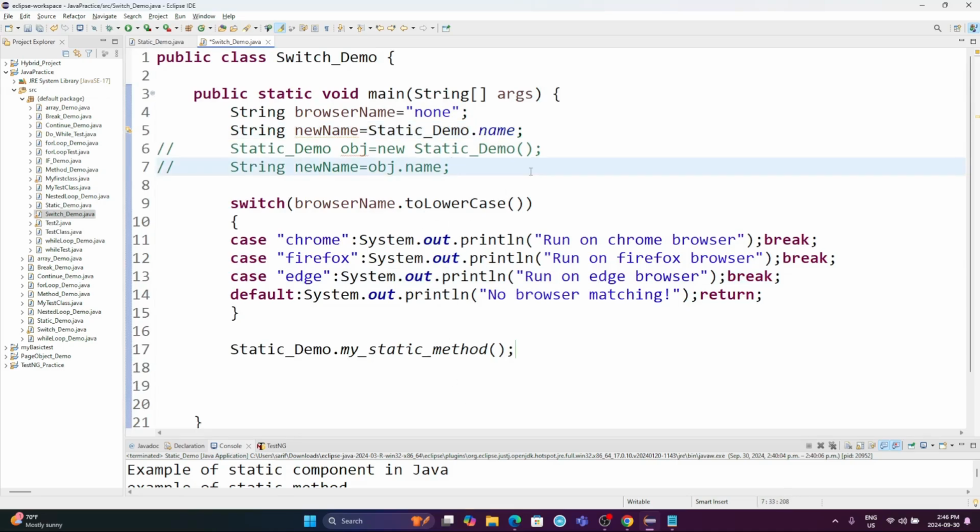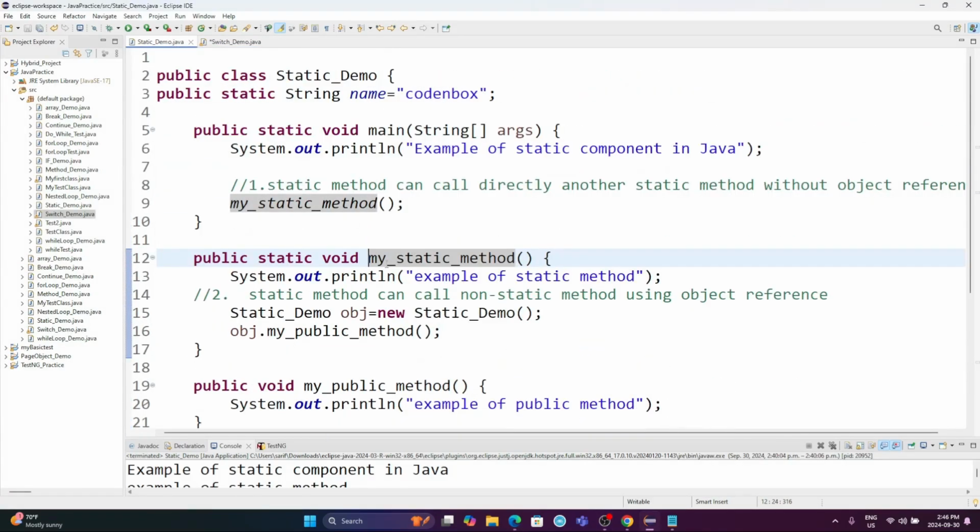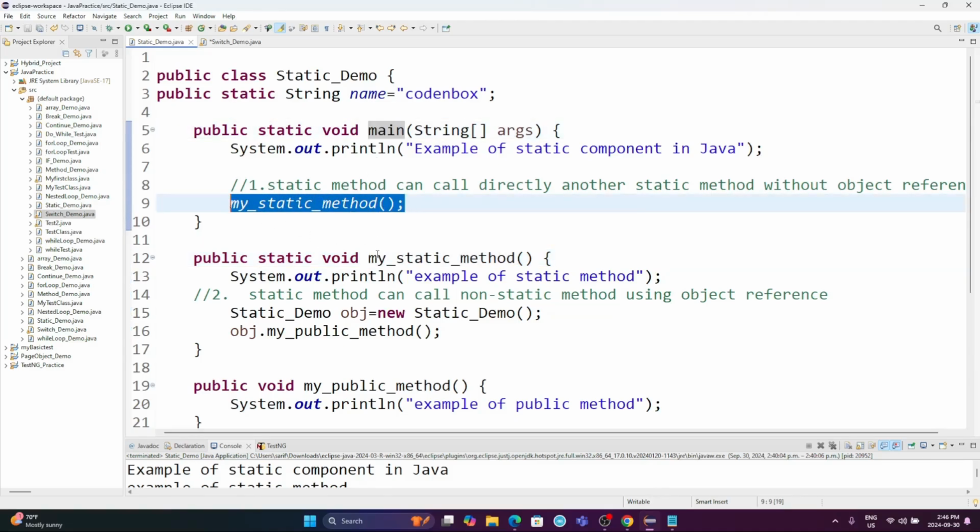And on the other hand, number 1, if your method is a static method, and you call this static method from another static method, you can call it directly without even an object reference, without following your class name dot your method name.